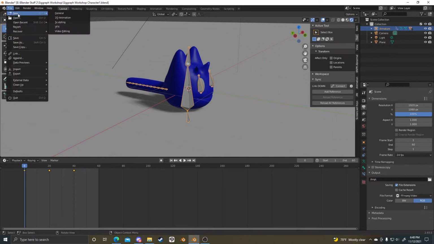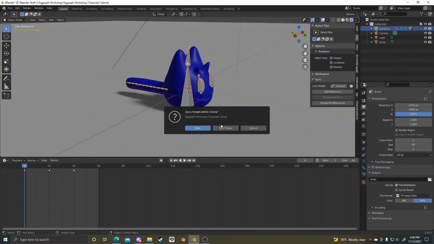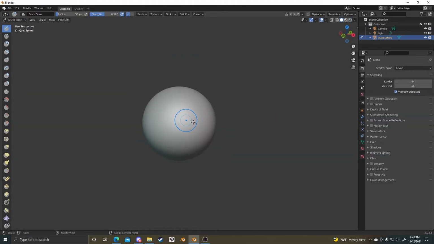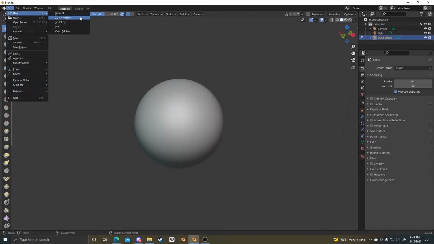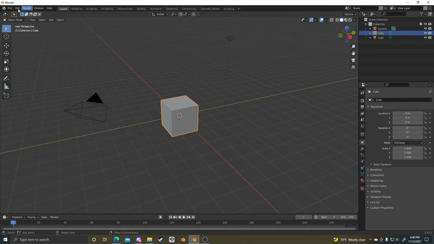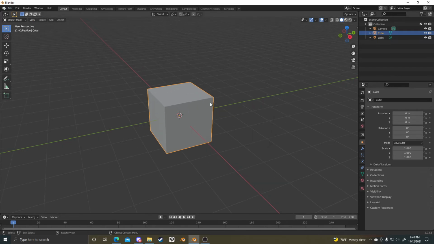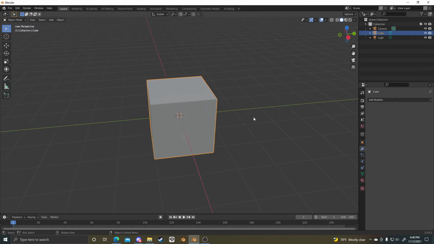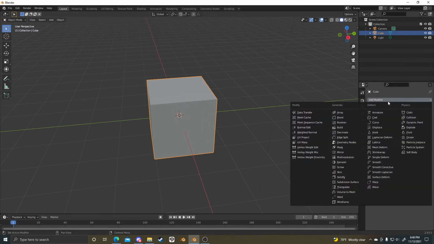So let's get into a little bit of sculpting, show how that works. I'm just gonna create a new file, Control N. You can go straight into a sculpting workspace if that's what you want to, or if you just hit New General, that creates the full thing. I'll be a little quick on this because I'm just showing it, and you can follow along if you want.